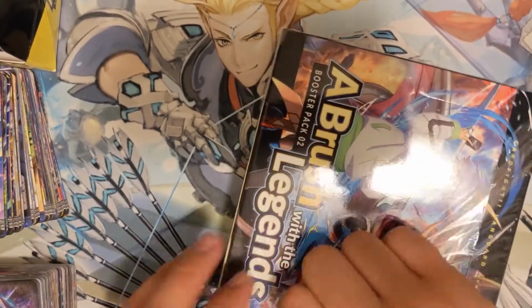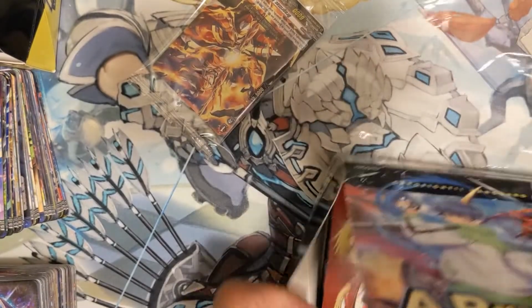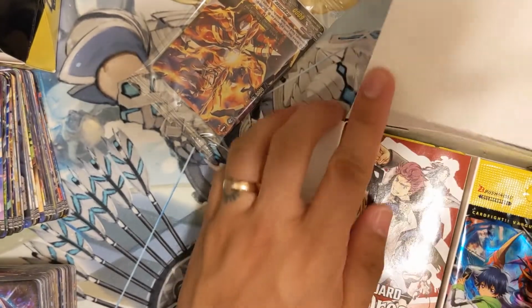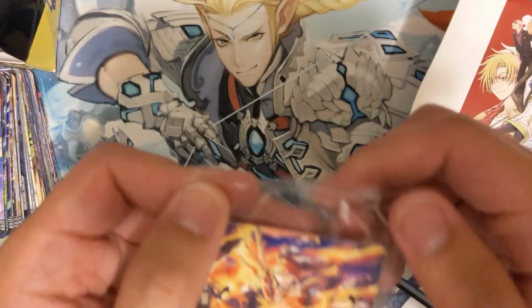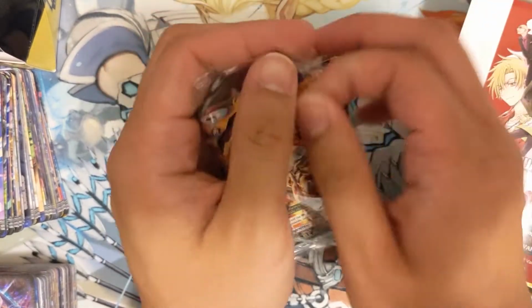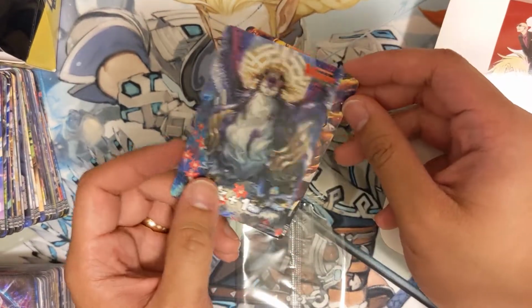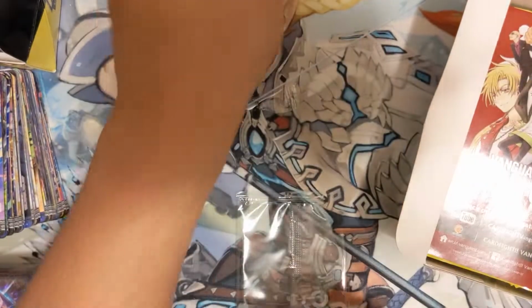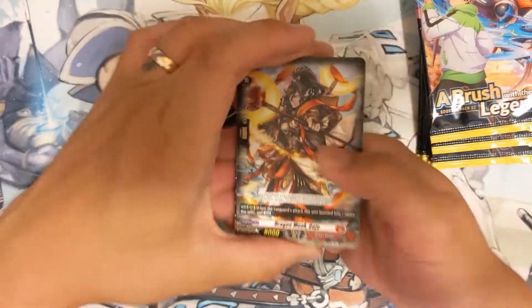All right, last box of the video, guys. Let's see if we can get something other than Toya, please. All right, here we go. And it is Megumi. All right, and we have Magnolia on the back there. Very nice. That's good. That's good space right there. All right. Last box. Let's see if we can get some more cool stuff.